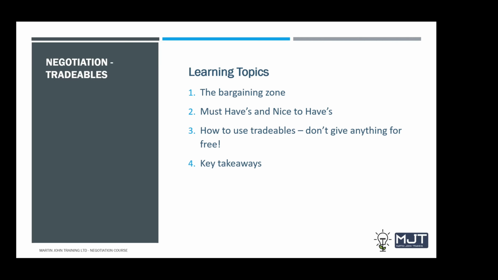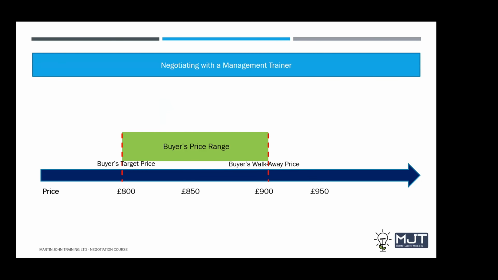And I'm now going to introduce a chart which shows the components of the seller and the buyer position. In the green bar, you can see the buyer's price range. The bottom blue bar shows the price increasing from left to right, from 800 to 950. The buyer's walk-away price is shown here at £900, but the buyer also has a target price. So usually buyers will have this. It might be linked to cost savings or some personal objective that they have. So you can see the range of acceptable prices for the buyer there.